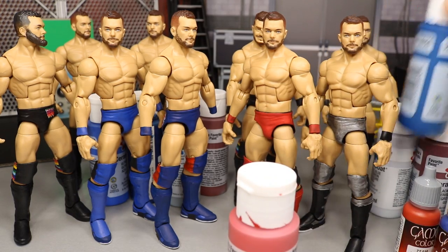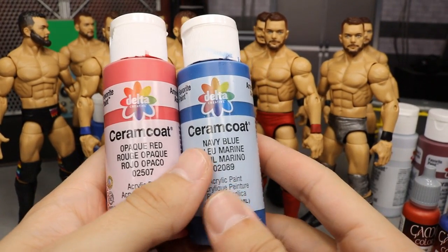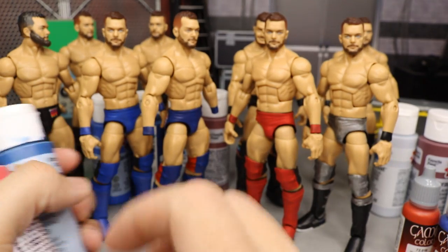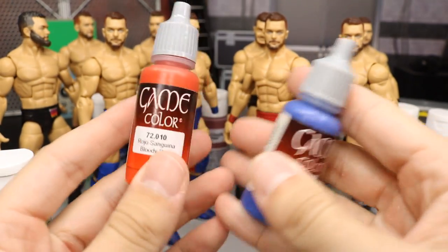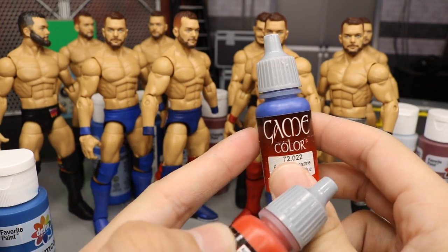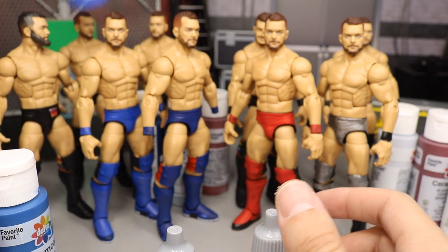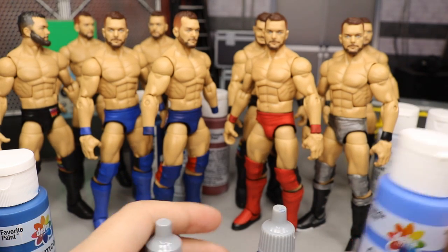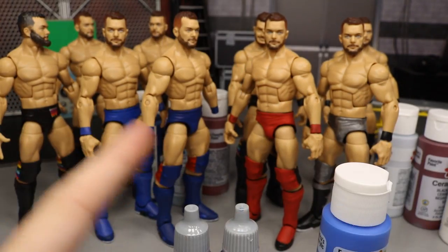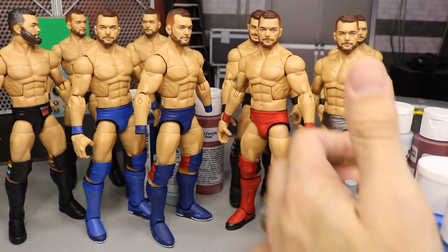There's a paint I want to recommend: Ceramco, available at Hobby Lobby for about a dollar fifty. It's a very strong paint — great if you're starting out, doesn't need much thinning, applies really well. I did all the colors you see here with Ceramco. Another good paint is Game Color — I know I talk about Citadel all the time, but Game Color covers really well, especially black. I used a black base coat with Game Color, then came back with the ultra blue Ceramco for the Elimination Chamber attire, and used the navy blue Ceramco for the Money in the Bank attire.